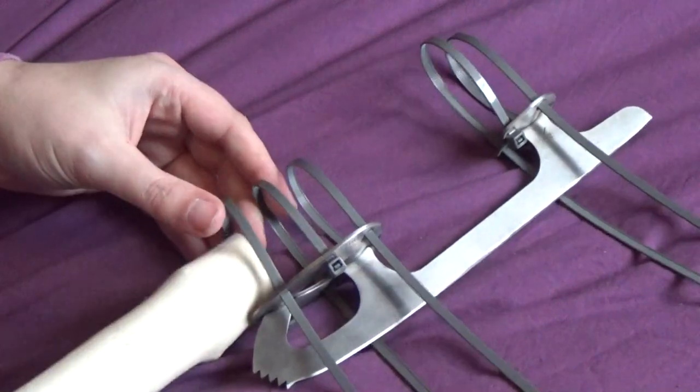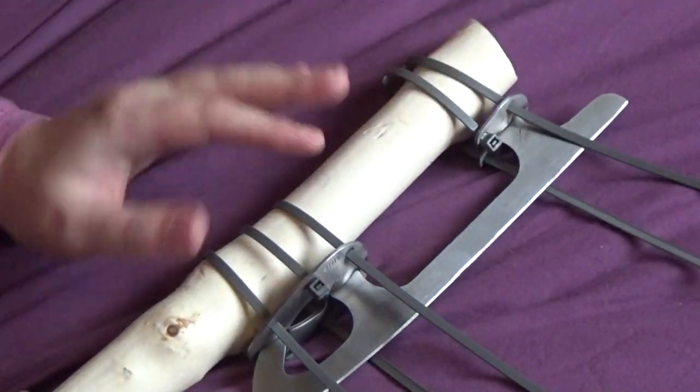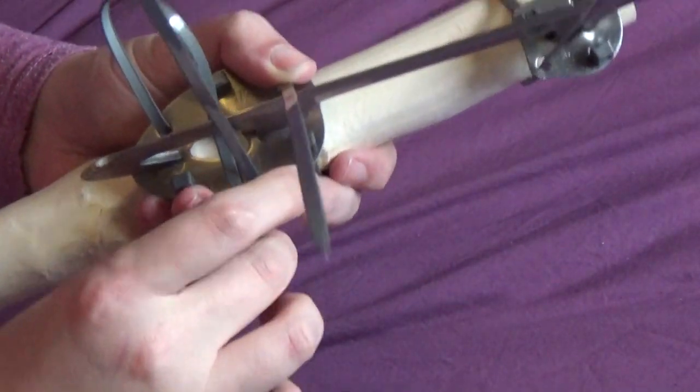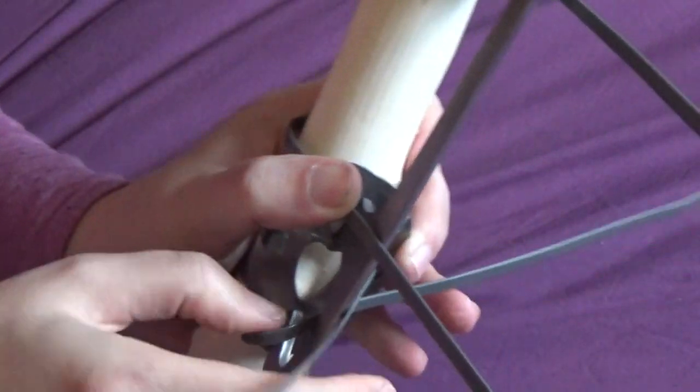I've got my handle. And all I'm going to do is slide it up there, and then using the cable ties, I'm just going to put them into the terminating end, which is a little bit fiddly on camera, so it might have to come back to me.